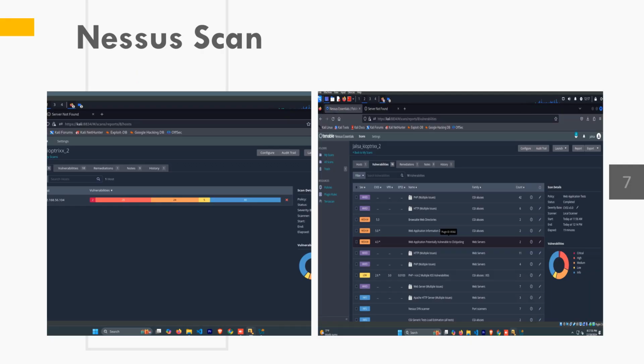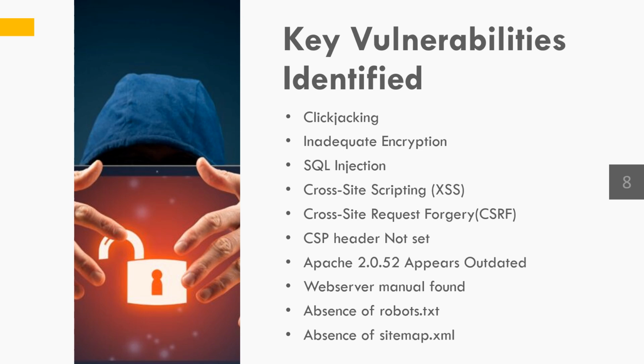We ran a Nessus scan and identified vulnerabilities, and the same ports were open as identified in the Nikto and OWASP scans. Assessment reveals several vulnerabilities. Clickjacking tricks users into performing unintended actions, risking account compromise or data exposure. Inadequate encryption: weak or missing encryption leaves sensitive data vulnerable to interception and misuse.